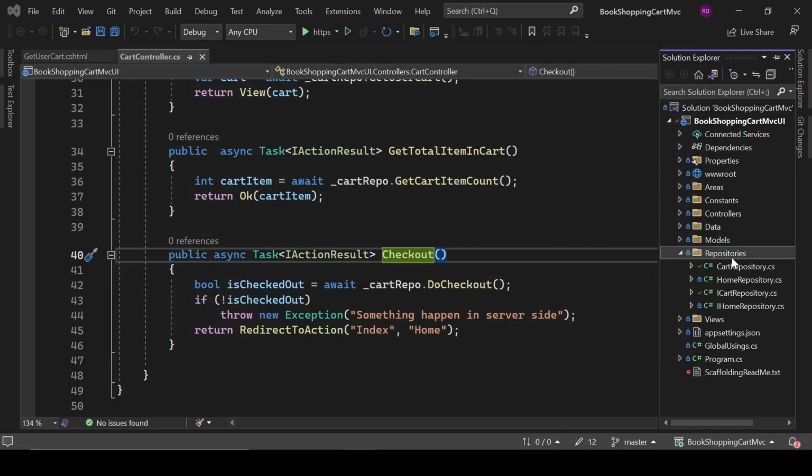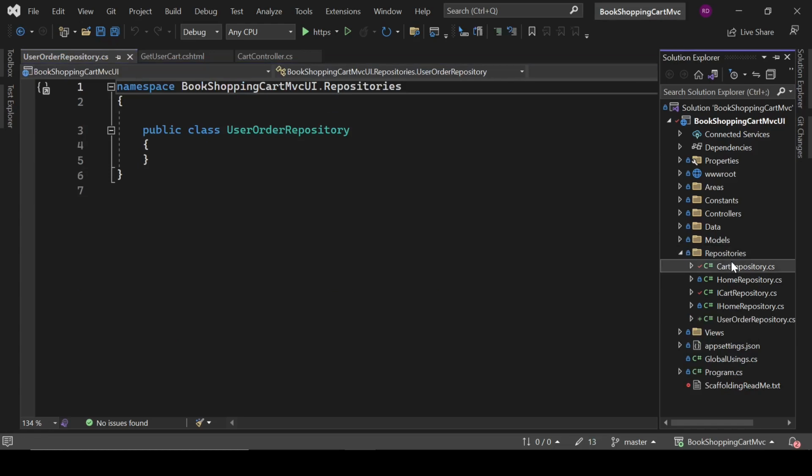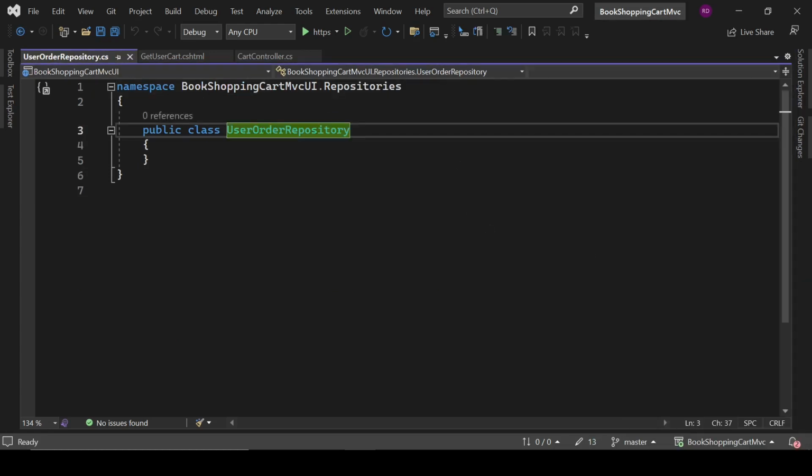That will be fine. And let's write here IUserOrderRepository.